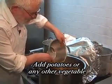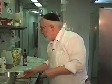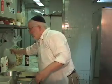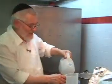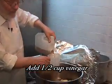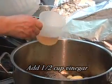I use small potatoes. It doesn't require any cutting. They're peeled. Pesach, generally we peel everything. And then we're going to add, this is going to be sweet and sour, or sweet and sweet. We're going to add a little bit of vinegar here. It's really a barbecue flavor, kind of. Add some nice vinegar.